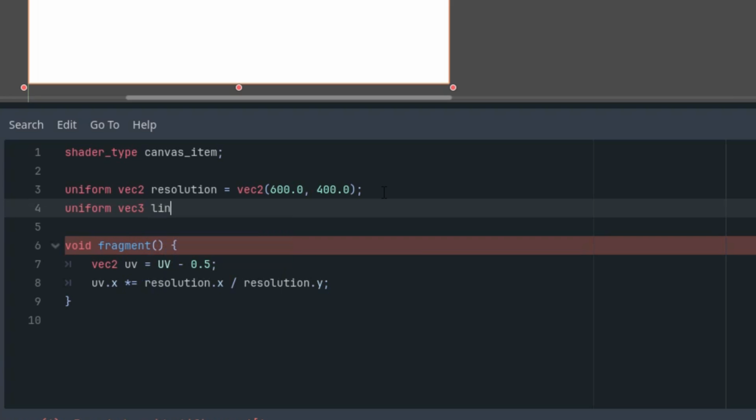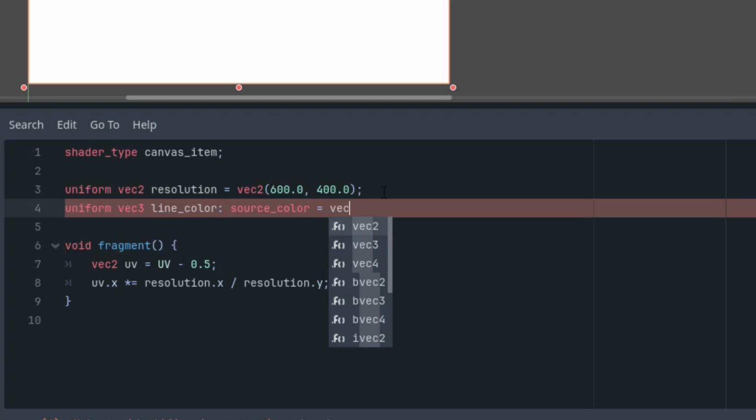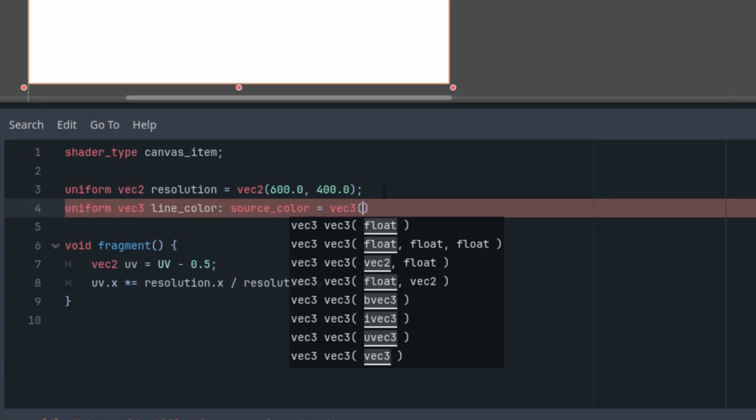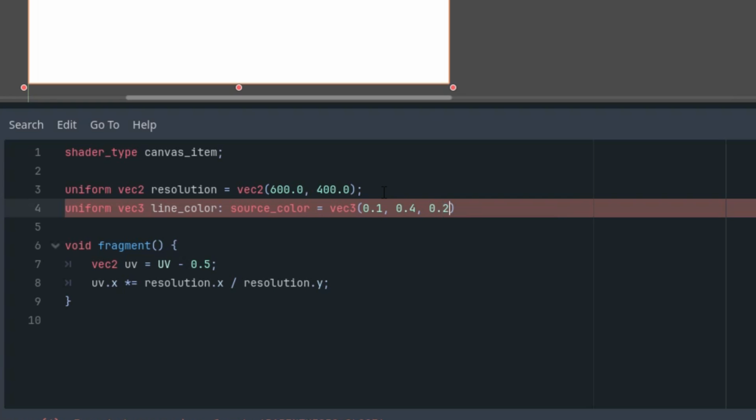We will not use the alpha channel right now, so we don't need the fourth component of the usual vector. line_color, and if we give the hint source_color, we will see this nice color picker in the inspector. And the initial value, let's start with something greenish as we could have seen at the beginning of this video. Red, green, blue. Okay, semicolon.